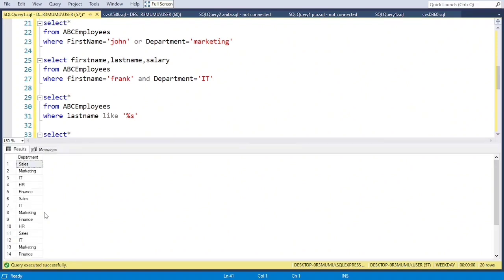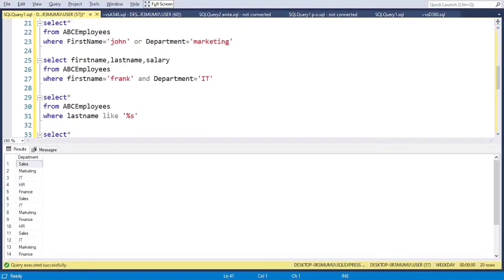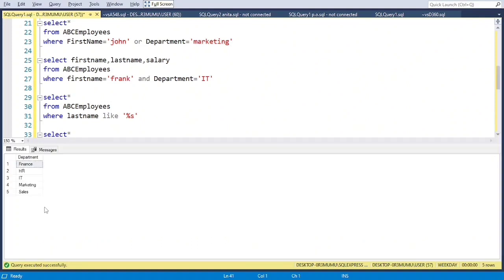You see, we have 20 departments, right? But now let me show you what the GROUP BY clause can do. See, now they've grouped them and we just have 4. So that's what the GROUP BY clause can do for you. Now all the finance are under one finance, all the HR are under one HR, and the rest.